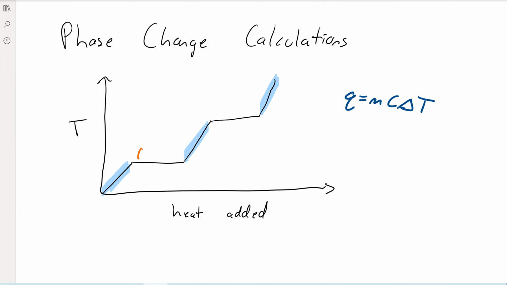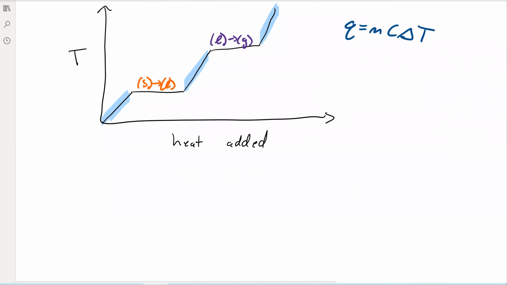And then we can think about the other parts of the chart, right? So here we have from a solid to a liquid. And then up here we have a liquid to a gas. The way these parts of the chart are treated is a little bit different. So we have this orange part from a solid to a liquid. Instead of calling that melting, it's usually called fusion when we're doing these mathematical calculations. Don't ask me why, it just is. And then same thing from liquid to gas. Instead of being called boiling, we generally call that vaporization when we're doing the math here. And we have a value here that's dependent on what kind of compound you have.